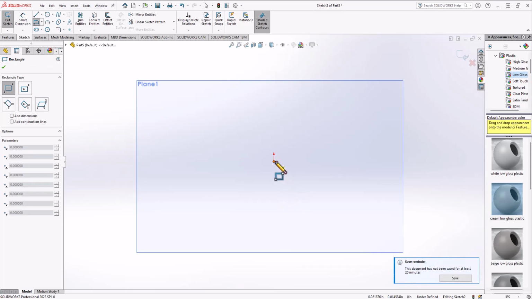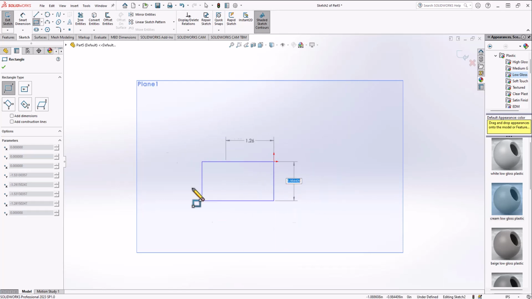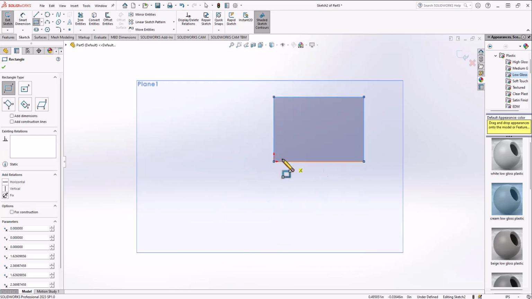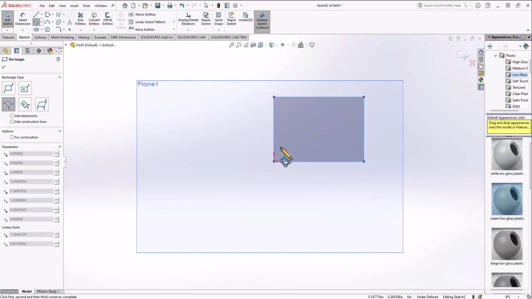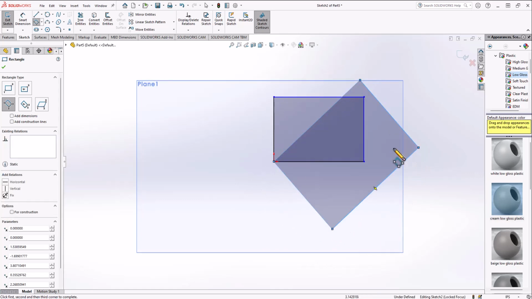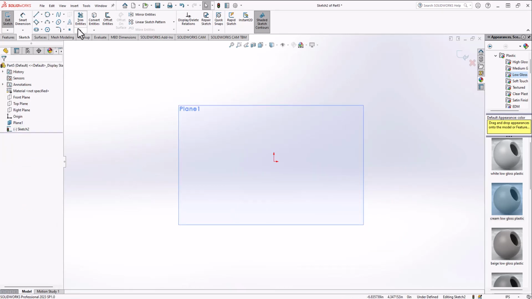There's the corner rectangle, which is going to be parallel to the X and Y axes and different edges. So you just select the one point and then a second point, and it draws a rectangle between them. Pretty straightforward. Second type, center rectangle, I just did. A three-point rectangle lets you do rectangles that are not parallel to axes. So say I want the rectangle to be at a 45-ish degree angle off the x-axis. I can do that, and I can draw with 3 points, and then it will determine the fourth point to draw a rectangle according to those constraints.